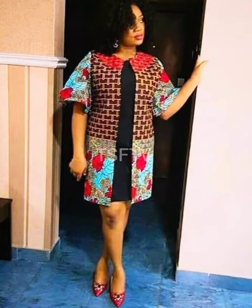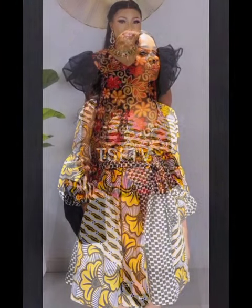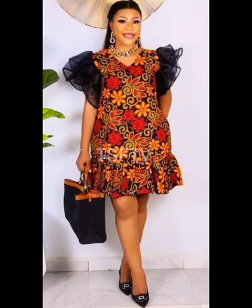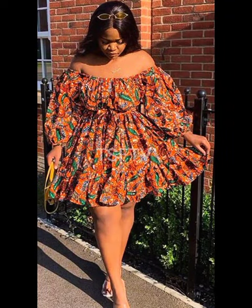This is very beautiful. We have lots of amazing dresses and styles right here, especially if you're looking for simple, trendy and stylish Ankara styles for ladies this 2024. You'll find 90 plus dress outfit ideas right here that has to do with fashionable styles and dresses. Beautiful Ankara gowns, lovely and amazing Ankara styles. If you're an Ankara lover, you'll definitely find lots of amazing ideas right here to set you apart from the rest. Lots of amazing African print fabrics on display as well.